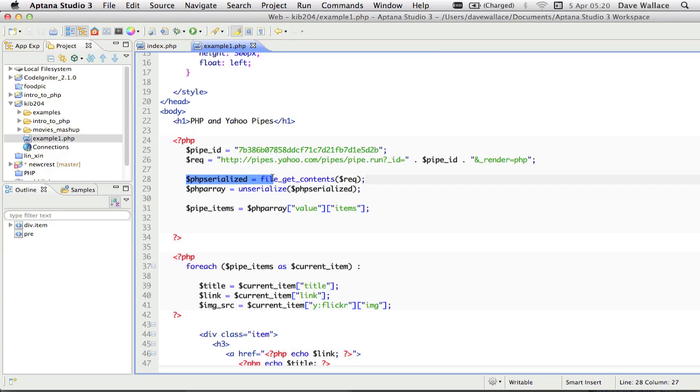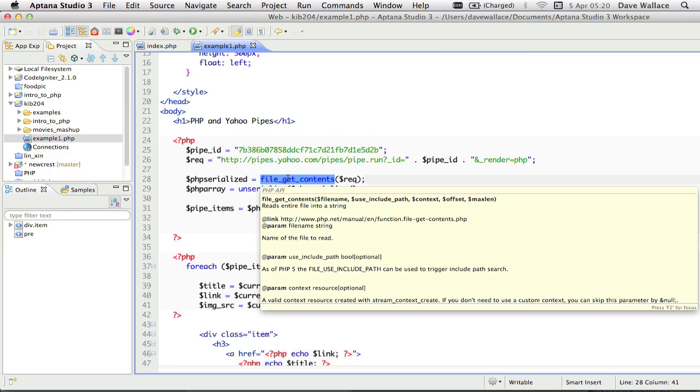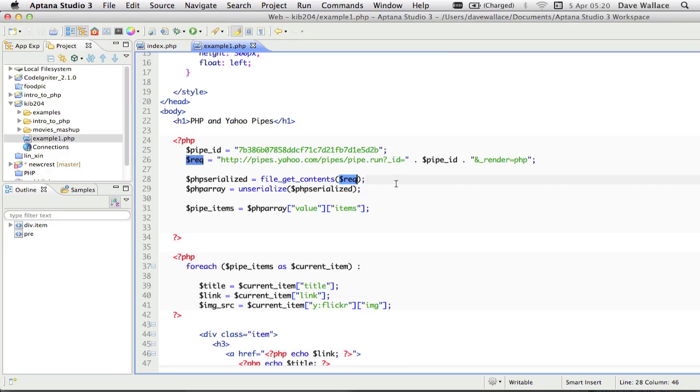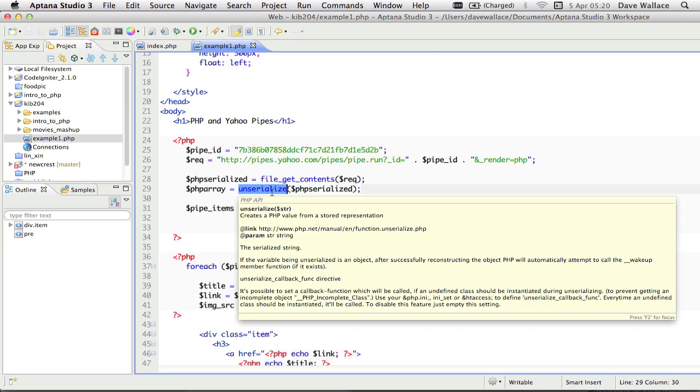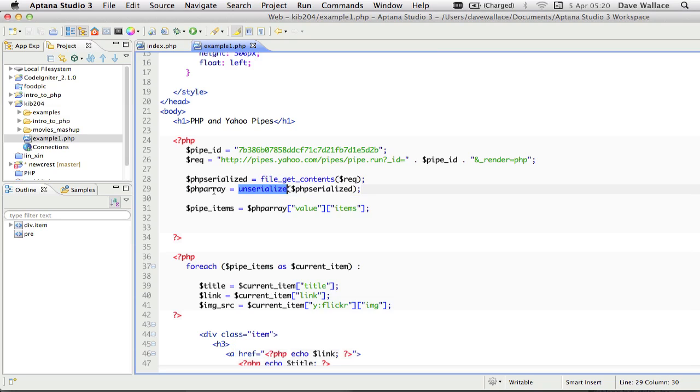Then we needed to use file get contents and send it the request URL so that we got the serialized PHP object. We stored that in PHP serialize. Then we created a variable called PHP array, and in that we stored the result of unserializing the PHP object, so that then became a PHP array that we're used to.